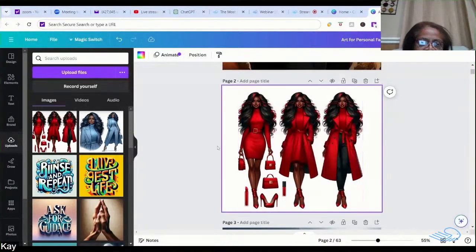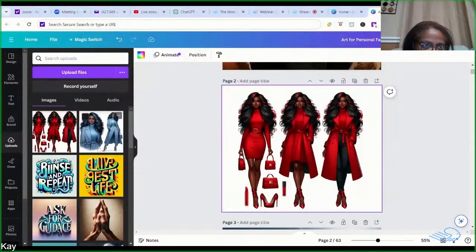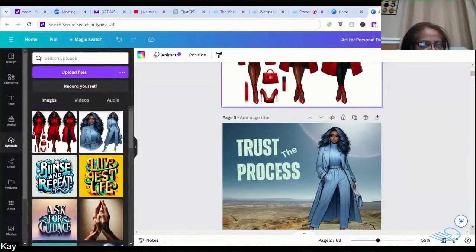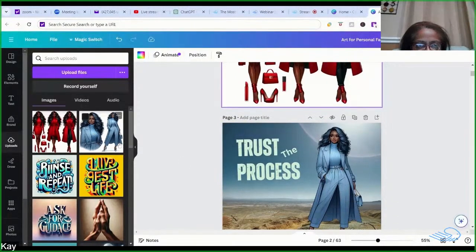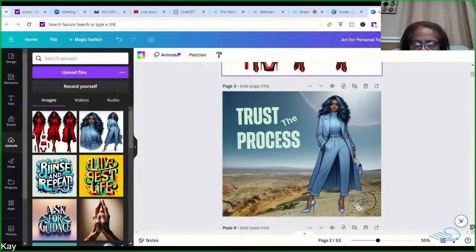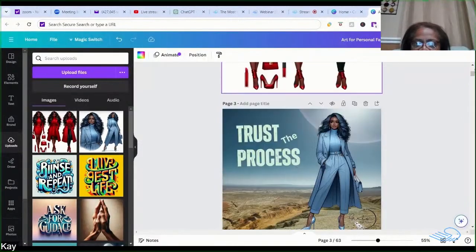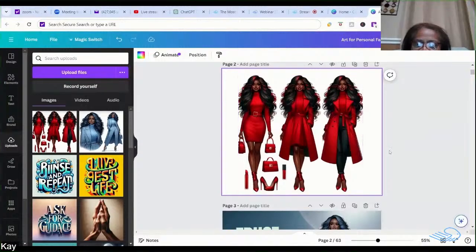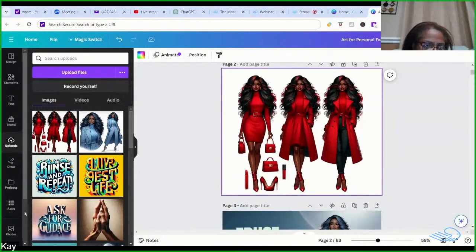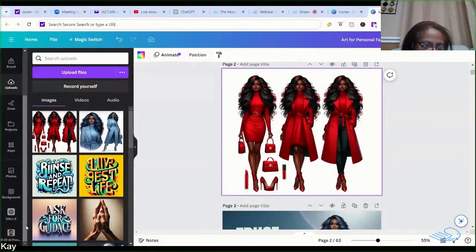You'll notice, I'm going to go back. Over here on the left hand side, the lady in blue where I started with her, I ended up removing the image of her on the left so that I could get a full body image, and I used that full body image here in the content that I created for today. In the case of the ladies in red, I'm going to keep them like they are, I think, and just add some type of message and even a background. So this is going to be a real simple training for today. We really don't have to do any fancy work.